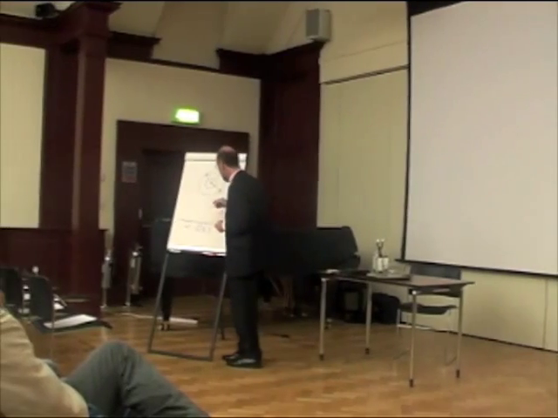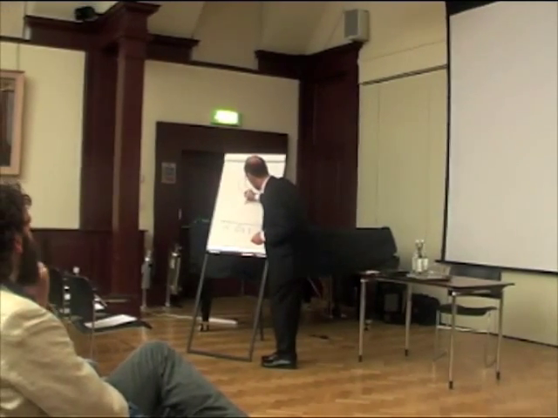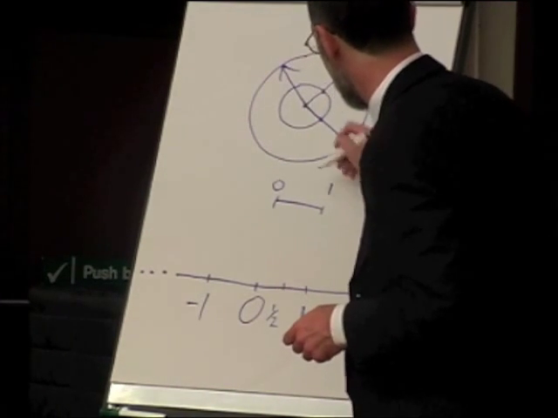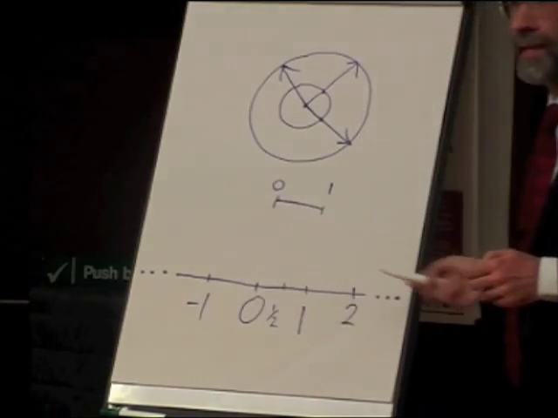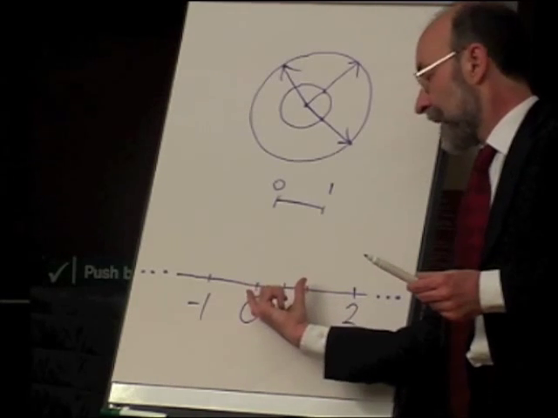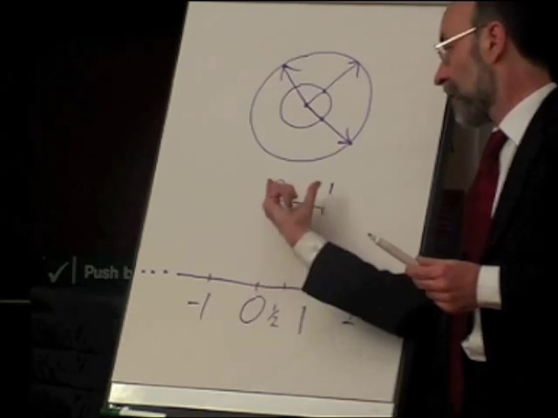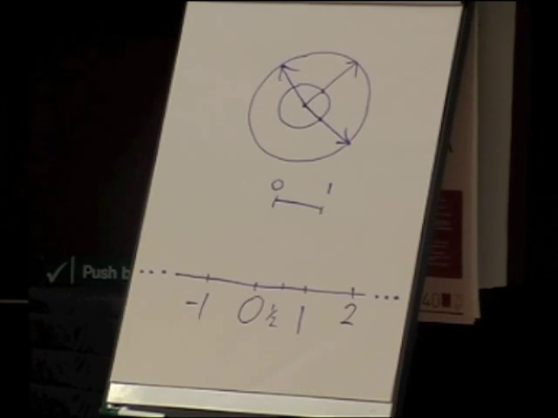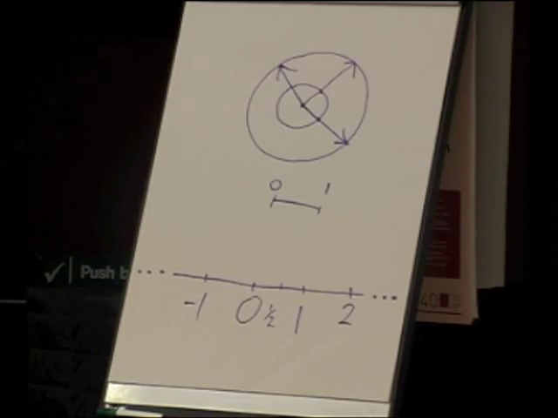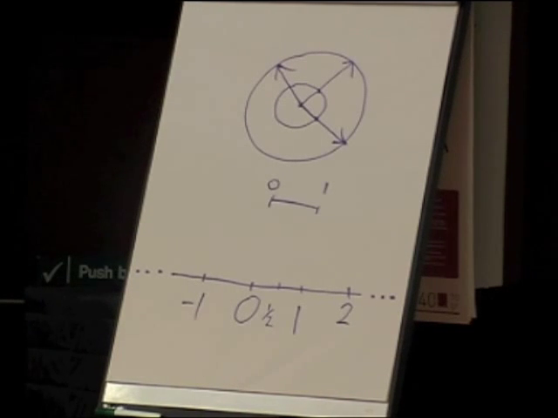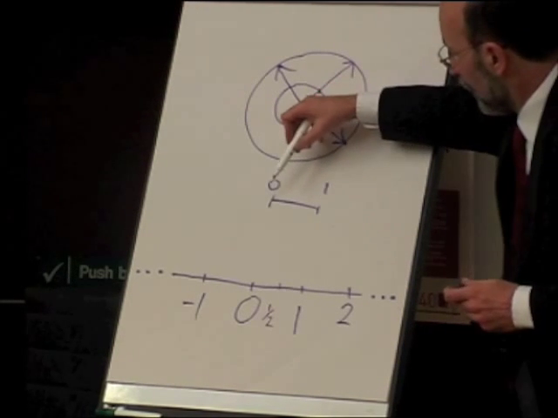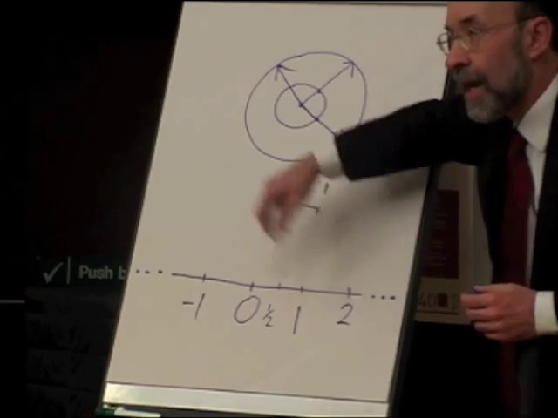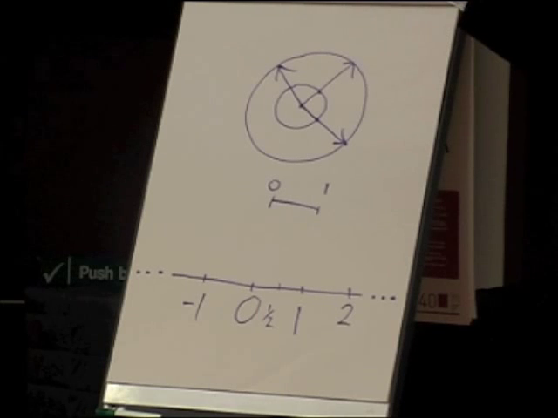Now, consider this little segment between 0 and 1, and let's make a copy of that segment above the entire line. So that's a bit right near the middle of the line, which we've copied up above, the stretch between 0 and 1. And what I want to do now is to ask the question, are there as many points on this little segment as there are on the entire infinite line underneath?